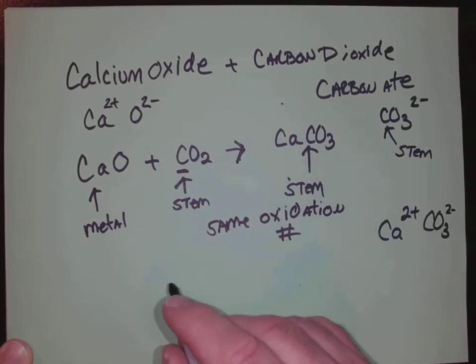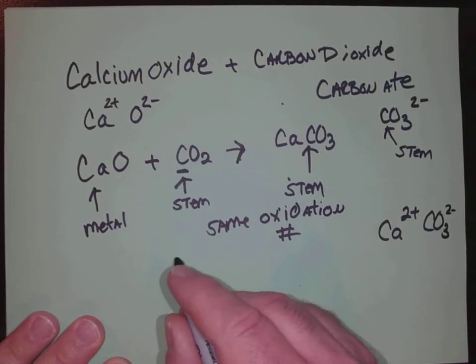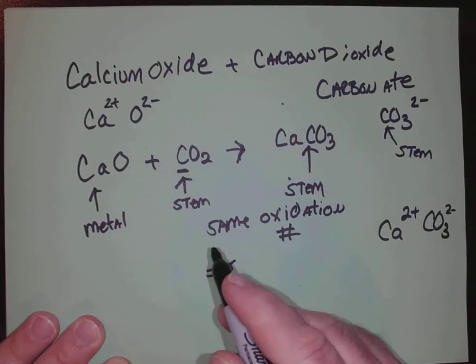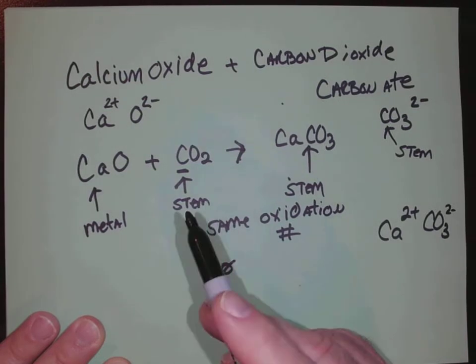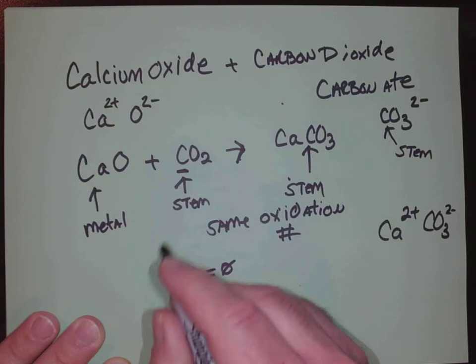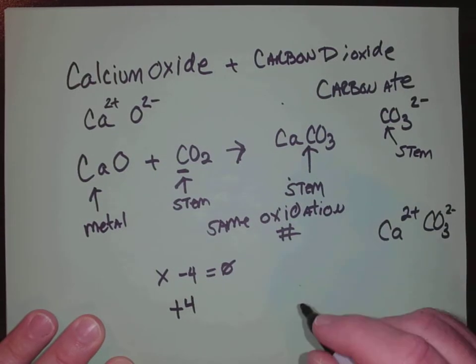So, well, what's the oxidation number of CO2? So, again, carbon dioxide is a neutral compound, so it's going to have to add up to 0. We know that oxygen, at least for everything that we're doing, is a -2. So that makes 2 of them a -4, and we'll call carbon X. So what's the oxidation number of carbon here? Well, it's got to be +4. Well, hopefully, if we did this right, the oxidation number on the carbon of the CO3 should be +4. All right, so the stems need to have the same oxidation number.